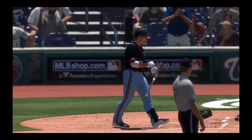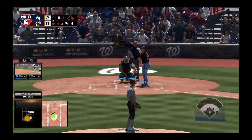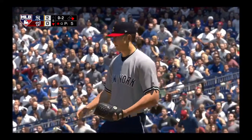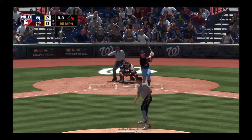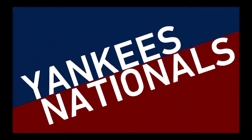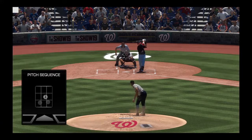The catcher, number 28, striding in now for the Nats, Kurt Suzuki. He'll look to bounce back after striking out his last time up. 0-1 the count. Zimmerman leads off first with 1 away. Now a swing and a miss here by Suzuki as he's set down on strikes for the 2nd out. Good fastball going and they're not handling it, keep throwing it. Right there, 3 fastballs in a row. He's gone.